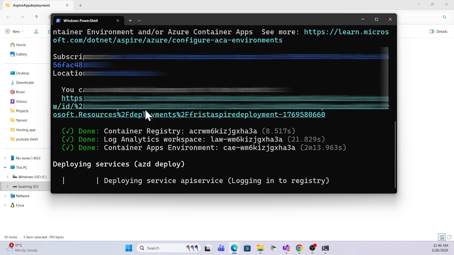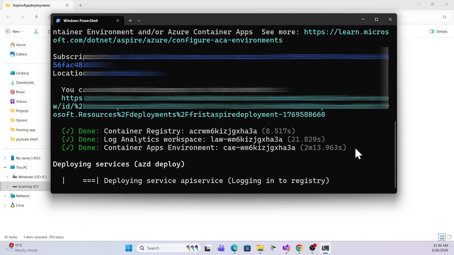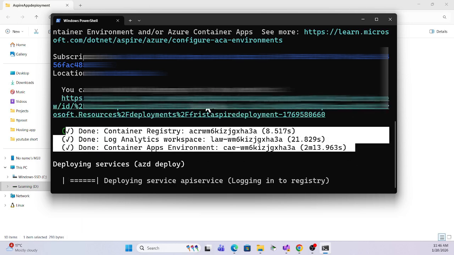Now see, that environment got created. If you want, you can use this URL and log in to your Azure, and you are able to see the resources and the progress which is appearing over here, the same things you can see there as well. Once this completes, everything is done for that environment. Now they're trying to deploy our app. First they deploy the app services, and then we will deploy our web application.